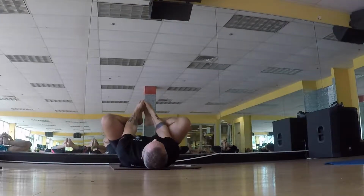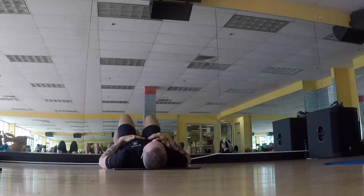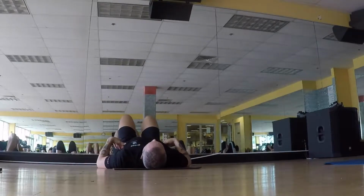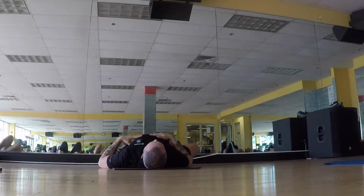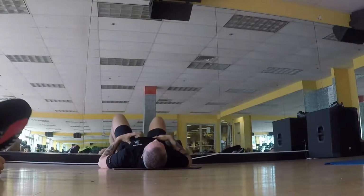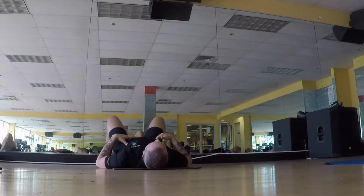Let the soles of the feet come down onto your mat. Knees are in the sky. Always reposition if you need to on your mat, and then let's do some windshield wipers. Drop those knees side to side, back and forth toward each side. If you can get your knees down to the floor on each side, do that.